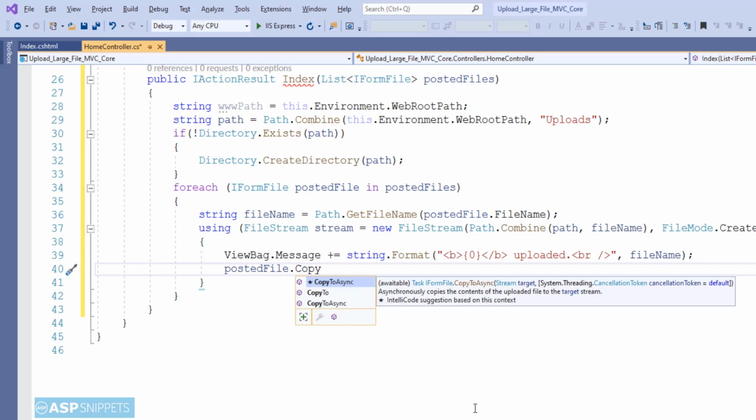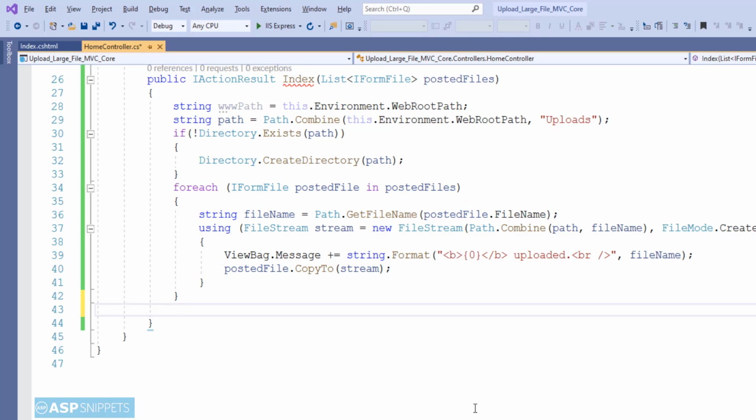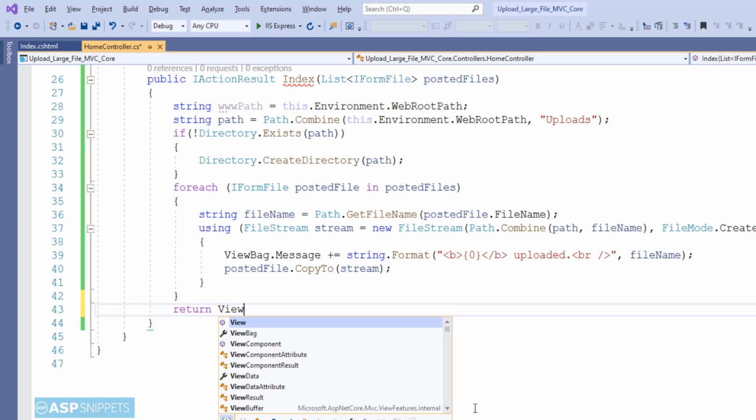Finally, I am copying the file to the stream, which completes the file saving operation. In the end, the View function is written which completes the action result method.